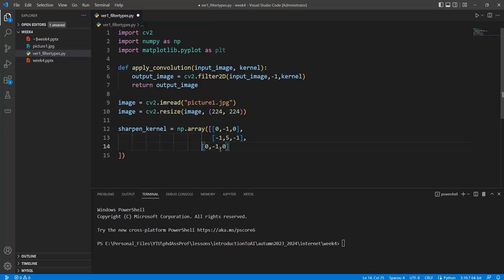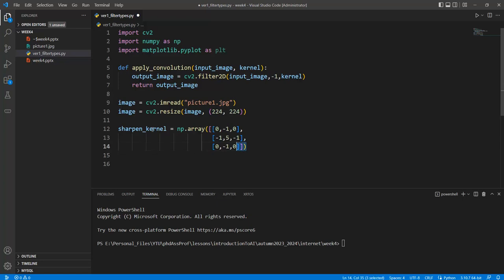This kernel function is a standard matrix. If I convolve any image using this kernel, it creates a sharpened image from the previous one.